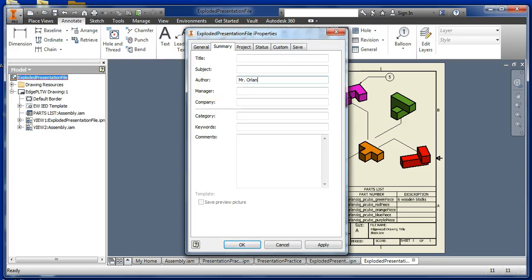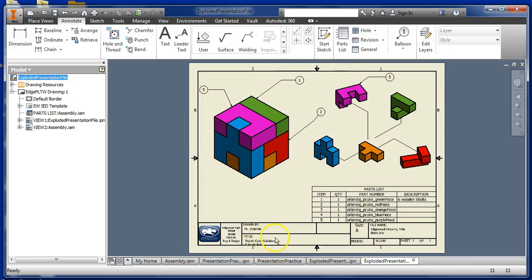So I'll make that Mr. Orlando. The title will be Puzzle Cube Solution and Exploded. Apply and close, and that should update.